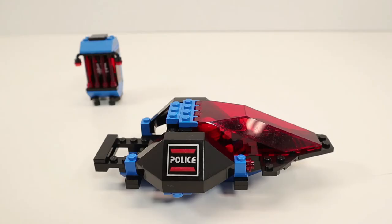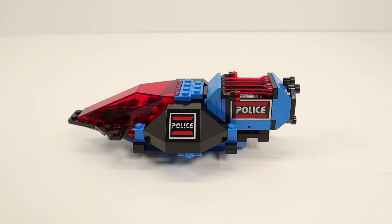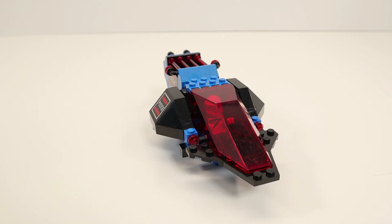This is a nice little set. With the jail cell attached, the ship looks kind of odd. This is not a set you can build with existing pieces because the two three-by-three-by-six corner convex pieces are unique only to this set. I would recommend picking up this set if you want the minifigures — it's one of the smaller sets you can get and gives you one of each minifigure. That's it for my review of Vintage Lego Space Police One Set 6886 Galactic Space Keeper.